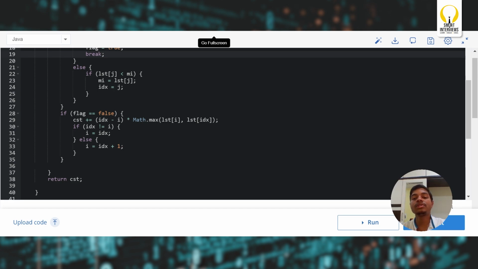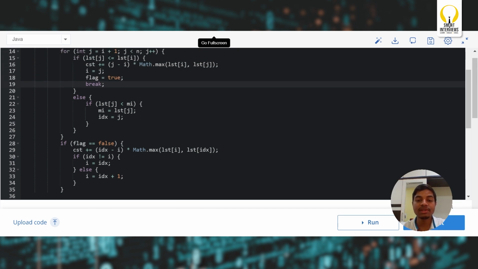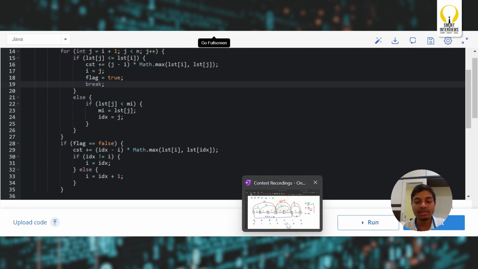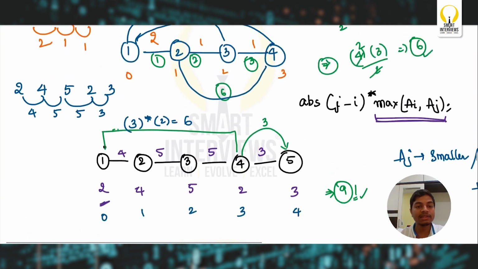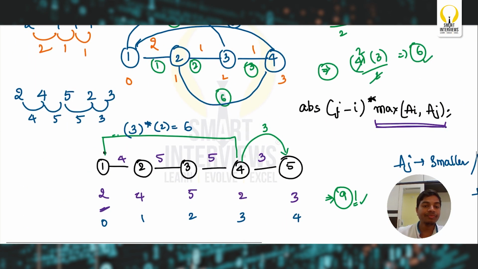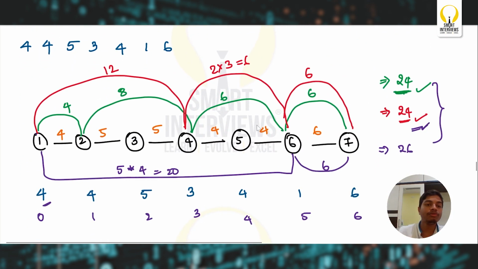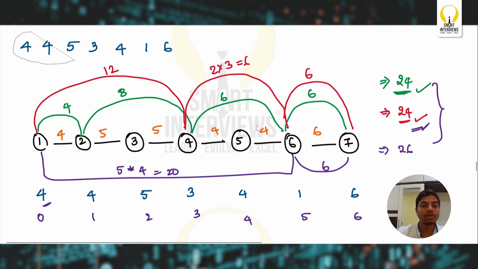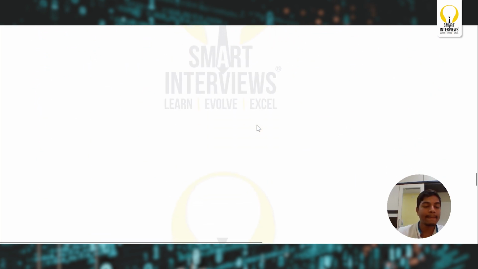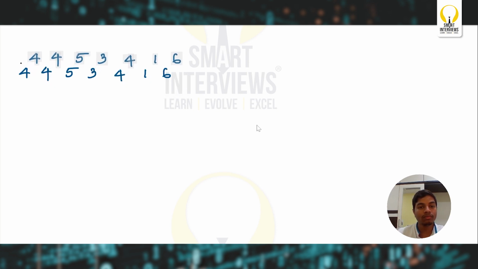So let us try to figure out some other solution instead of this. Moving back to this particular problem, let us take this example: 4 1 5 3 4 1 1 and 6.